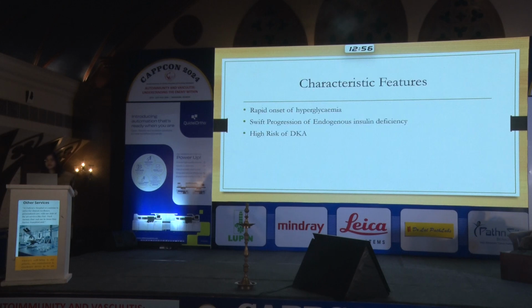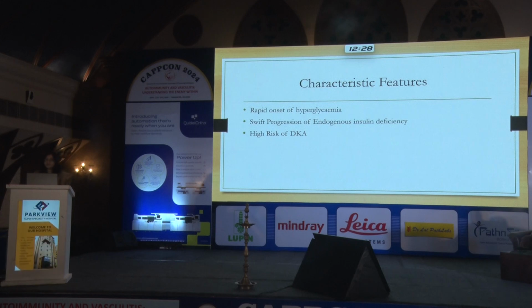So what are the characteristics of diabetes in a background of ICPI inhibitors? That is, the onset of hyperglycemia is very, very rapid. Now, when I'm saying onset, the duration from the initiation of the ICPI to the development of diabetes can be between 1 week to about a year. But the moment it starts developing, the glycemic surges peak very, very rapidly. So first, very rapid progression of hyperglycemia.